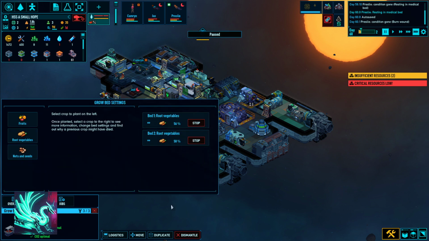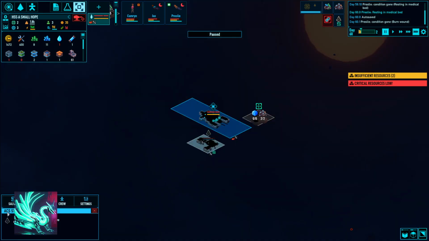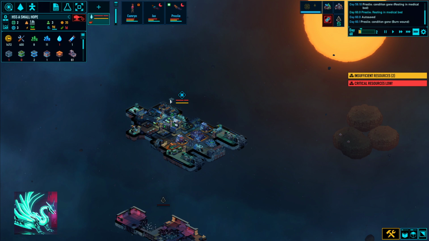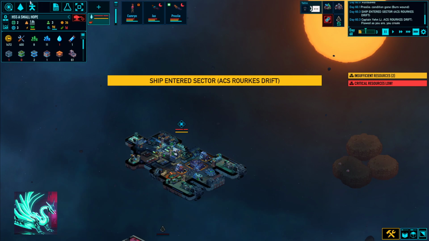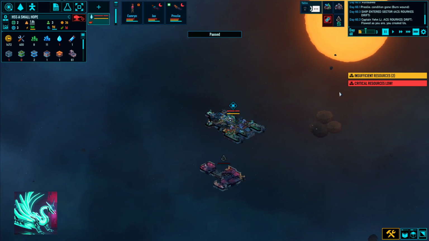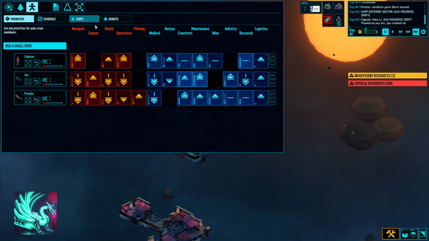Looks like our grow beds are doing nicely. I'm going to turn off expedite so that the crew can make sure they're keeping up with the grow beds and other stuff. See, we've got an asteroid coming in here. Who's our grow bed person? Cameron is the primary. Cameron is also our ops person. That's unfortunate. So he's going to be busy the whole time we're in this sector.